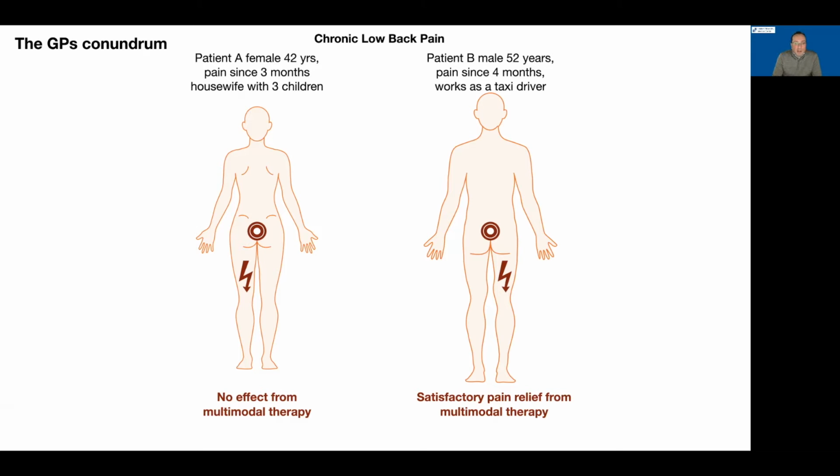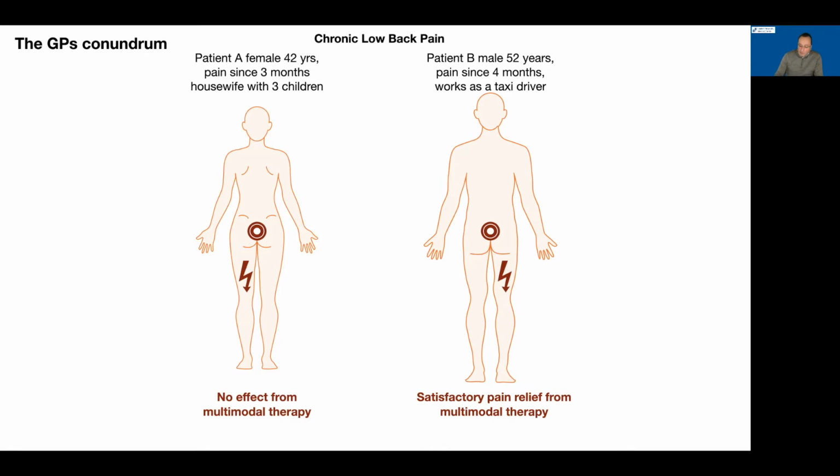The patients were seen by us. They were diagnosed with aspecific low back pain, and they were both treated in a similar way. The patient on the left had no effect of therapy. The patient on the right had satisfactory pain relief, and he can work again. Two patients with more or less the same underlying disease, but they respond very differently to treatment.